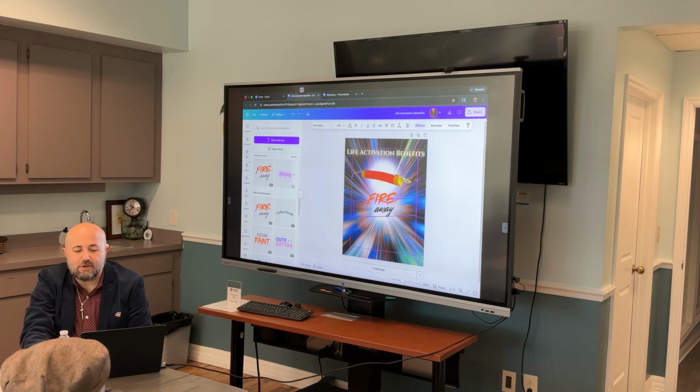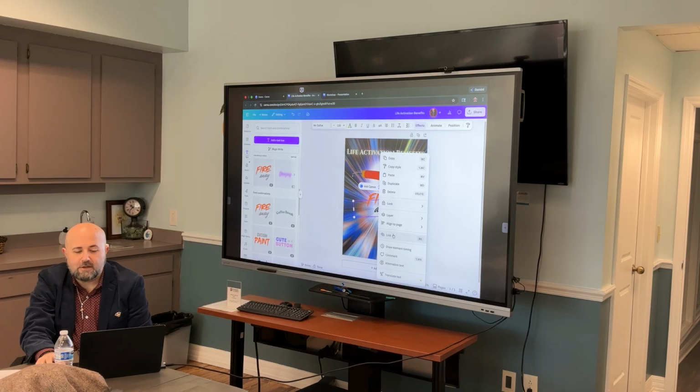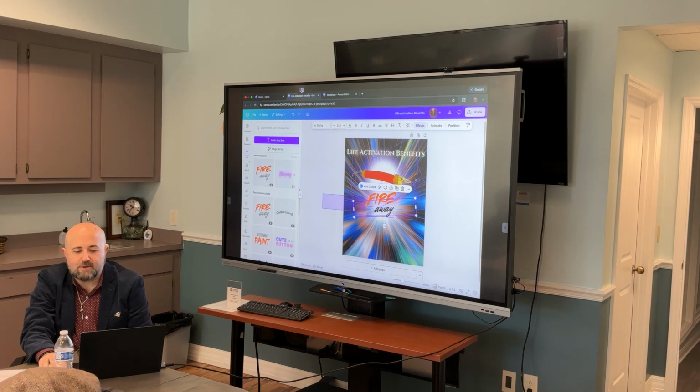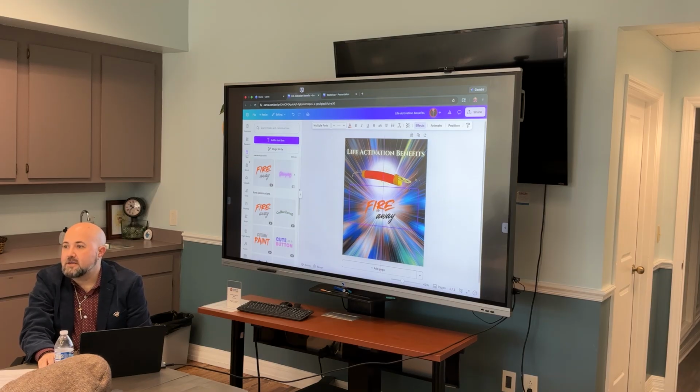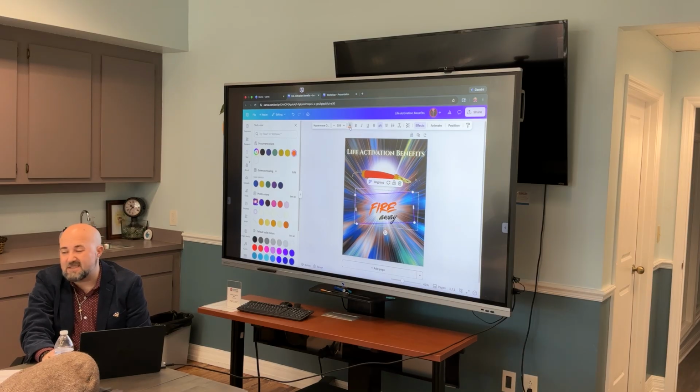So that's something else that you can play with, is if you create things that you want to go together, you can group them when you select them both. Oh, there I am selecting a whole bunch of things that I don't want to do. Let me move these down. There we go, so I can group those so now they move together so that if I want to move them elsewhere I can, and also I can make them both the same size, bigger at the same time, smaller, etc. But I still have the ability to go in and adjust the colors if it's not that orange that I want. I can adjust what the text says.